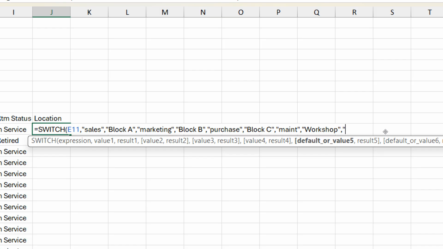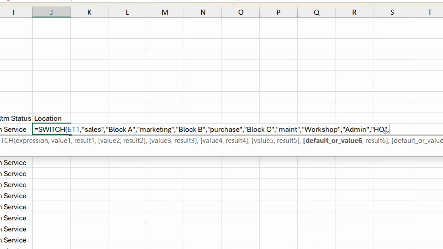If it is not sales, not marketing, not purchase, not maintenance, not admin, at last, not assigned, NA. Other department not assigned. So sales means block A, marketing is block B, purchase is block C, maintenance is workshop, admin in HO. Close bracket, enter. Block B because they are in marketing.